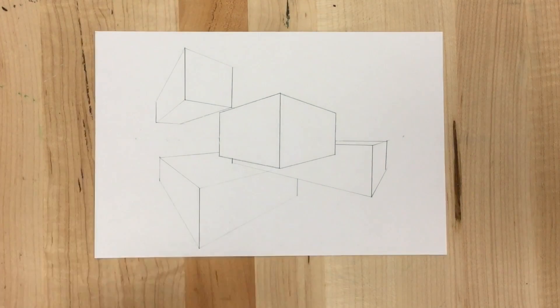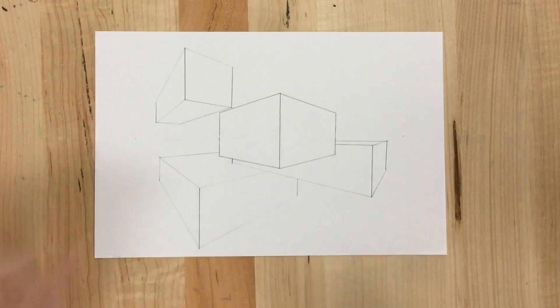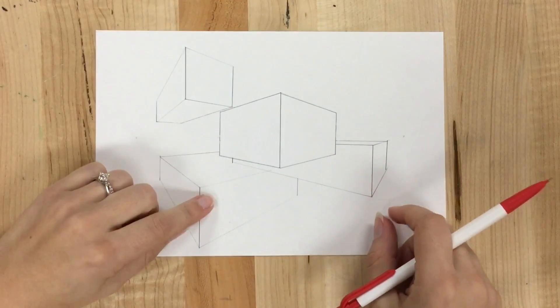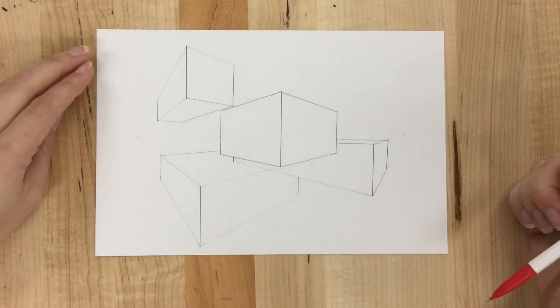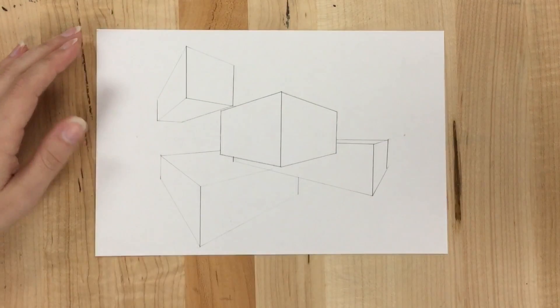Your last step for this project would be to add something to these shapes: color, pattern, texture, value. It shouldn't just be lines. Make it exciting. Make it neat looking. Add your own personality into it.